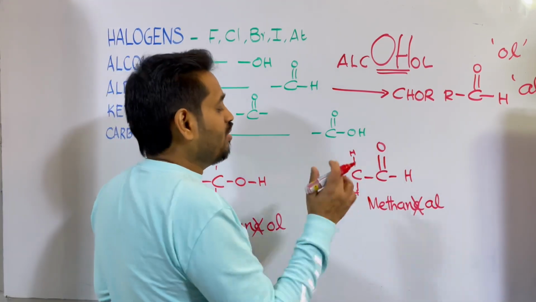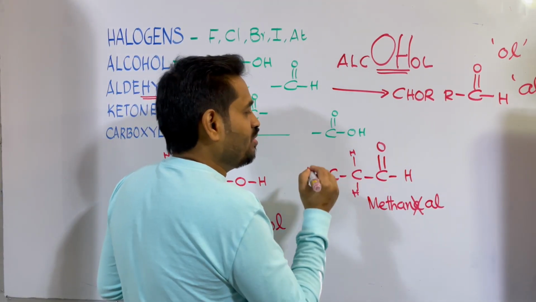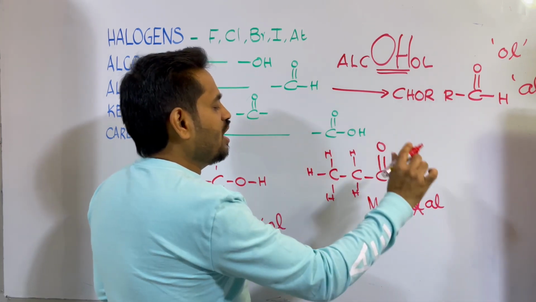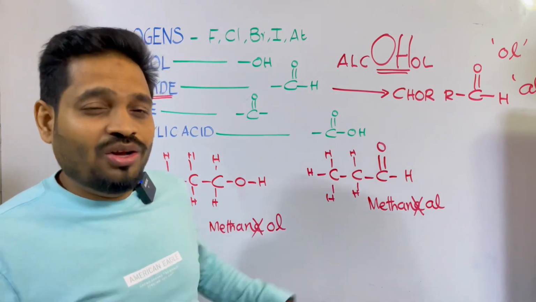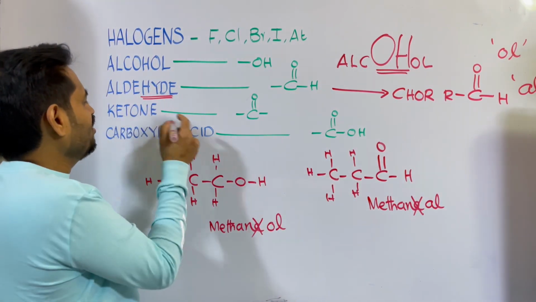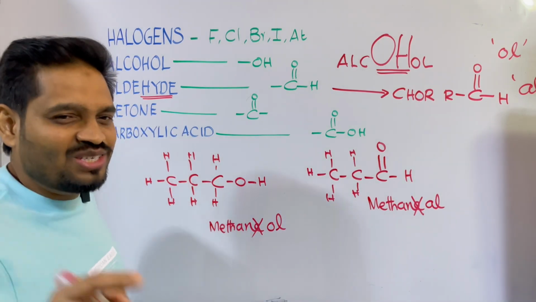You want to make propanol, okay, this is going to be the carbon, and now here we have the next hydrogens, and that is the propanol. Hope aldehyde is very simple to you now. Now let us get to the next person who is troubling us, and that is the ketone.